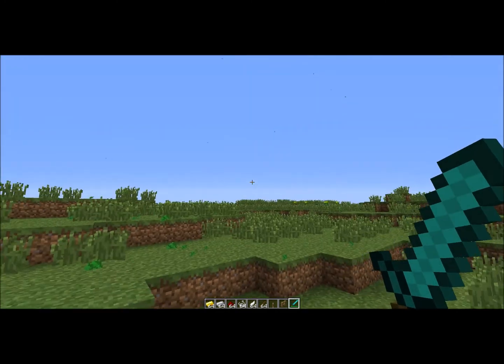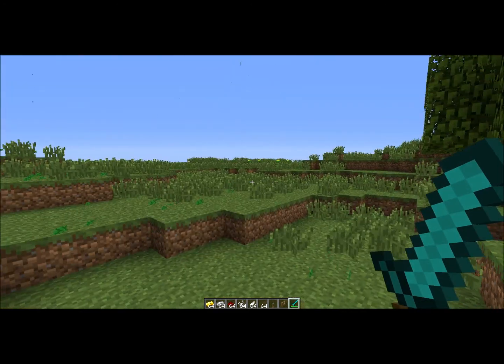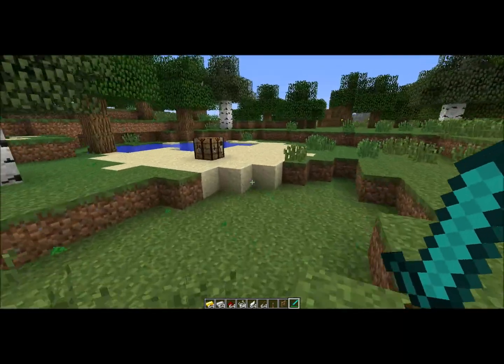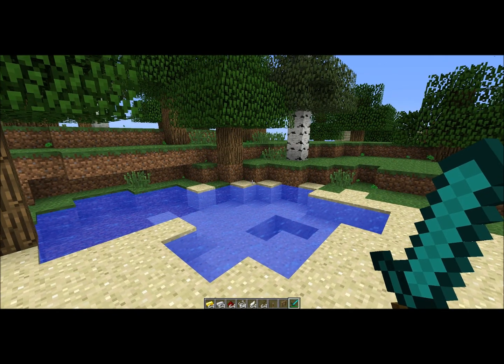But you see the leaves blowing around up in the sky, and you can hear the wind in the background. It's a cool little effect, although I don't know where these leaves are coming from, considering there's no trees over here. But it's a cool little effect that they have in with the wind, because the wind, of course, does play a huge role with tornadoes and hurricanes, and I'll go into that in a second.